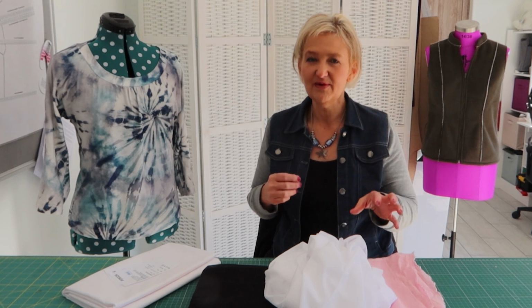The softer my fabric, the softer I want my interfacing to be. My firmer fabrics, where I want more of a firmer stabilizing, I've got to look at a stable interfacing. I want to say almost a slightly thicker interfacing, but it's not necessarily thicker, it's just a more stable interfacing. That one I use in my shirt collars, I use it in my cuffs. Perfect for your men's shirts where you actually need that stiffer collar as well.